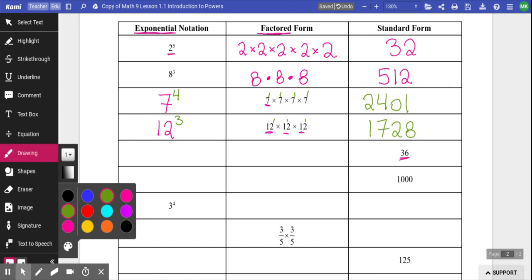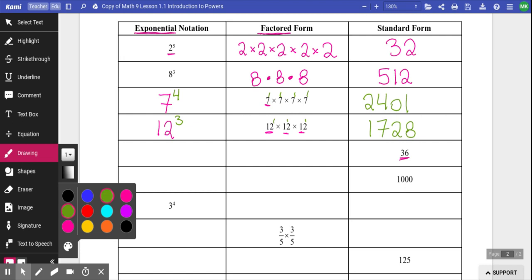Awesome. The last one we're going to do is the hardest one, in my opinion. It's going from standard form backwards into factored form or exponential form. And it's pretty hard, it's tricky to figure out. The best way to get good at them is to just practice a lot with numbers that are called perfect squares, perfect cubes, perfect fourths, and we'll get to the point where we do these a lot, and then you'll be able to see patterns, and it'll become easier.